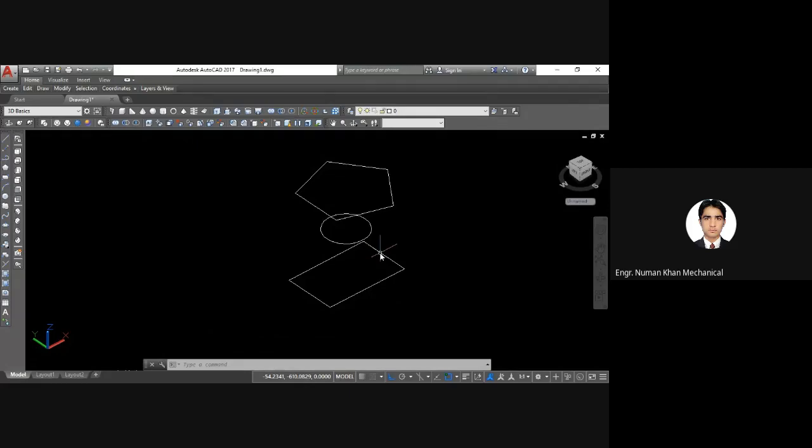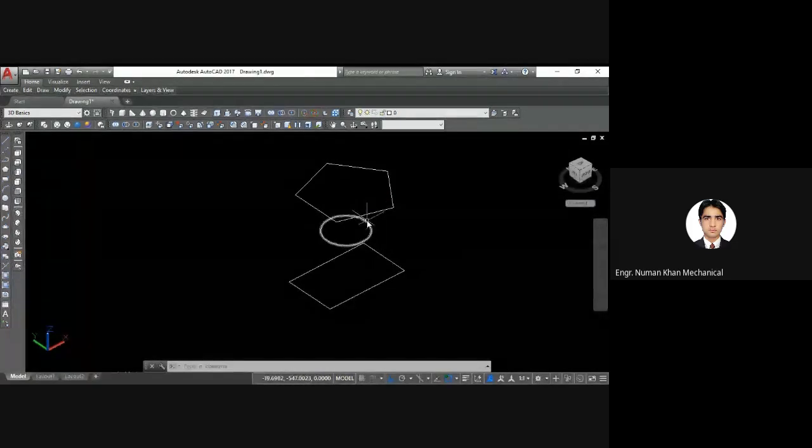For example, if you are selecting the objects in such an order that this circle or this pentagon is changing its shape from a pentagon to some other shape, let's say a circle or a rectangle, due to a distortion of the shape, it will not do it.